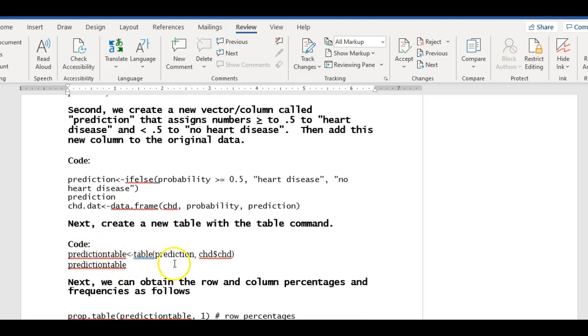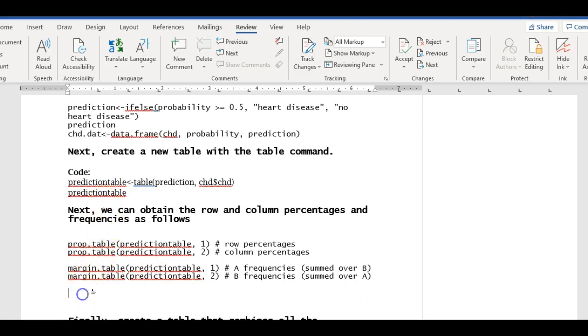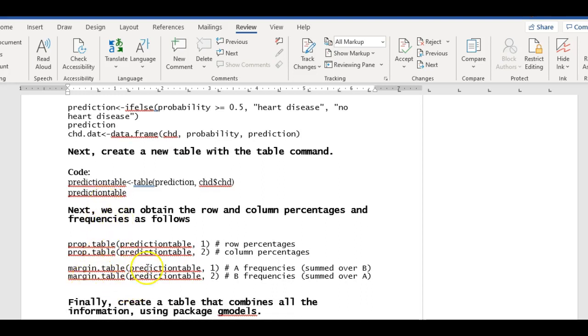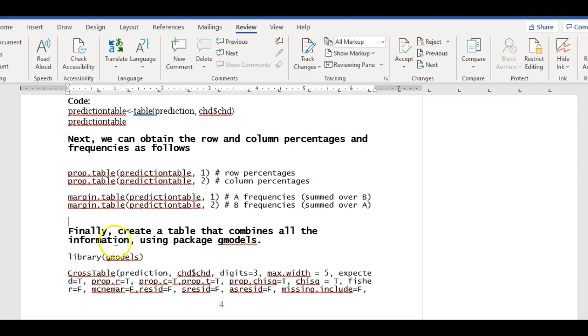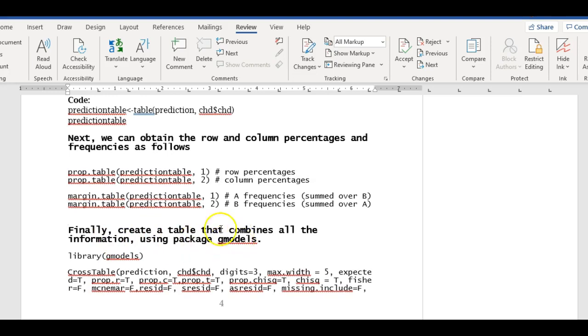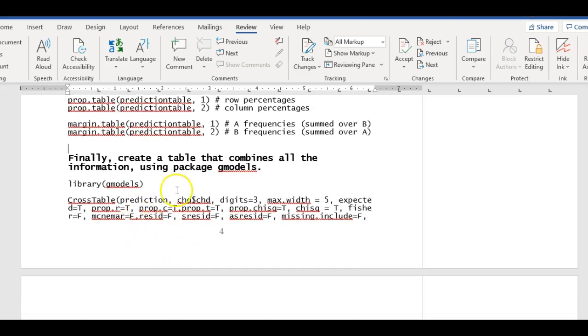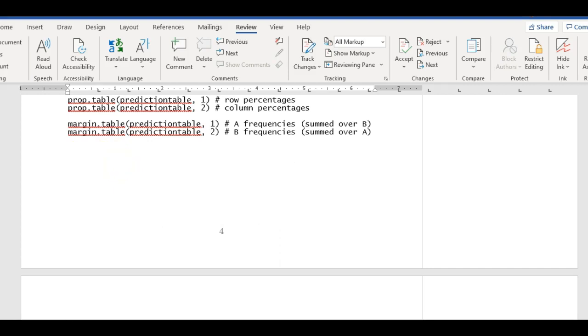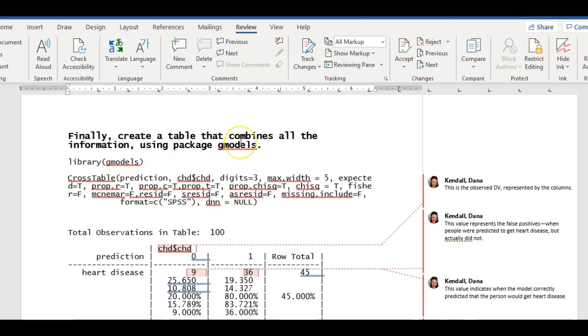So I went through and set things up so that I could finally get to this part. And by the way, you can run all these and see what happens. This is what I'm getting to. So all these steps are necessary, I think, before we can run all of this hot mess down here. So I'm just going to put this on the next page, actually, so it's neater and nicer to look at. Finally, we want a table that combines all this information. And I used the package gmodels to get this done, and somebody really did a lot of nice programming in the background to make this happen, so I'm going to use it.